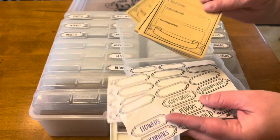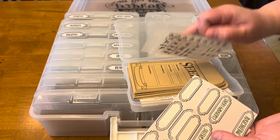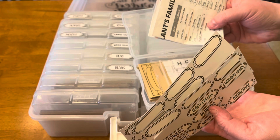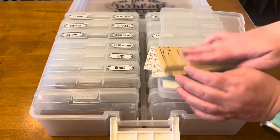So, miscellaneous: it's good for keeping your extra stickers, your extra labels, and empty seed storage envelopes for when you up your game and start storing your own stuff. Those are my garden labels. And what is this? Just a little plant family, seed family. Just learn about what you got.